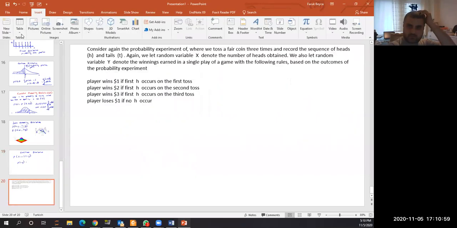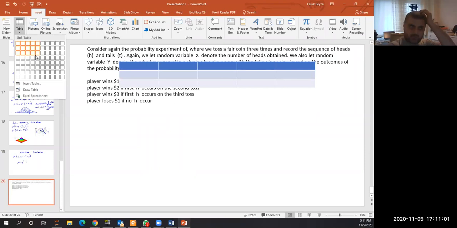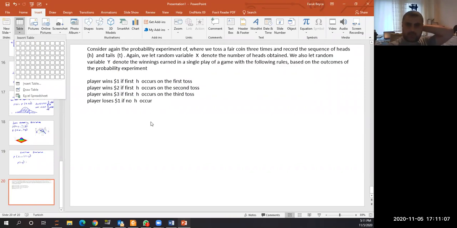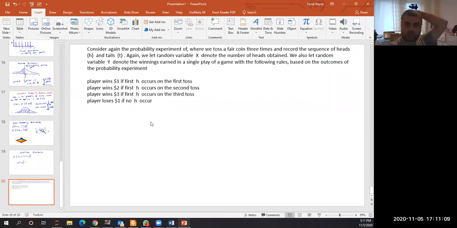I have 4 outcomes for x. How many outcomes for y, by the way? Y denotes the winnings earned in a single play of a game with the following rules.